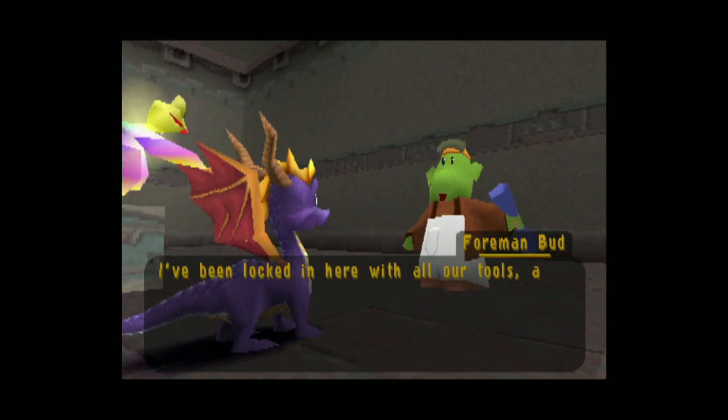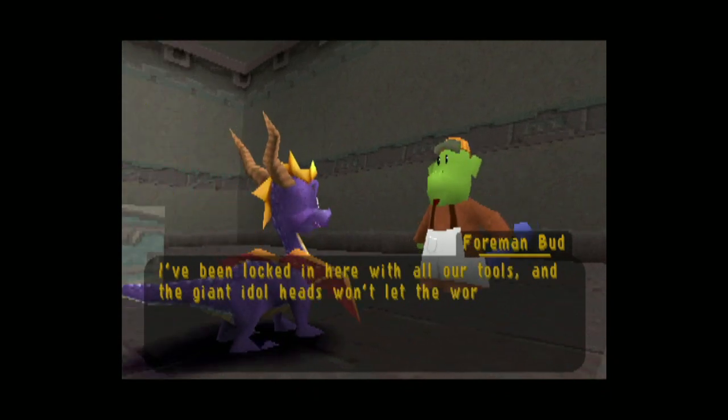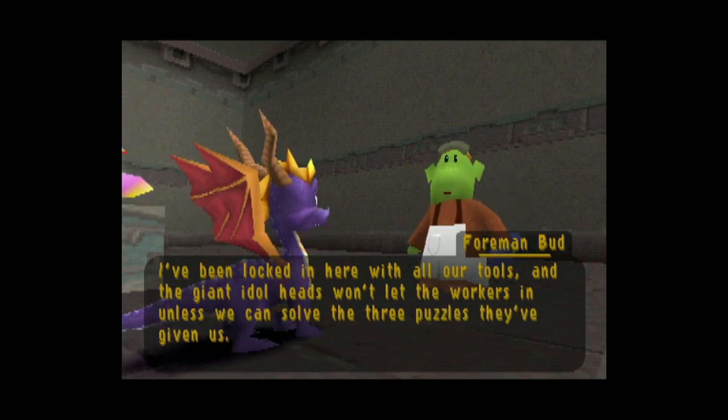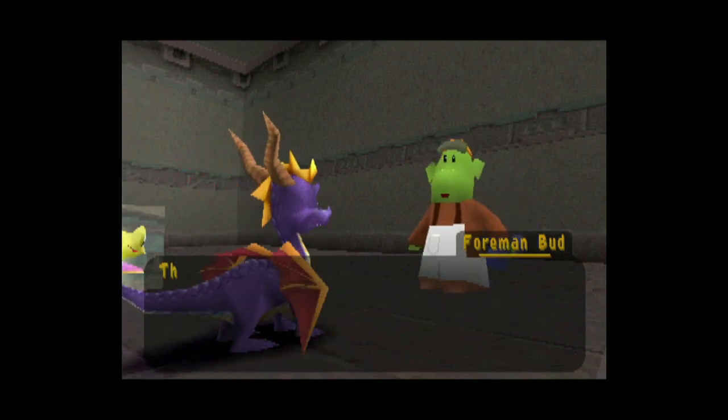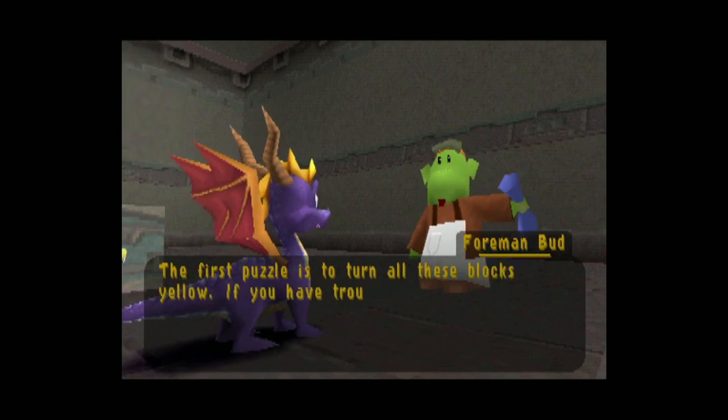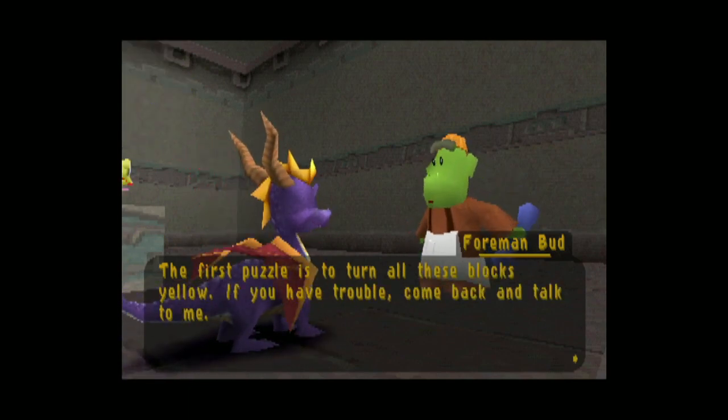Our tools, and the giant idleheads won't let the workers in unless we can solve the three puzzles they've given us. The first puzzle is to turn all these blocks yellow. If you have trouble, come back and talk to me.